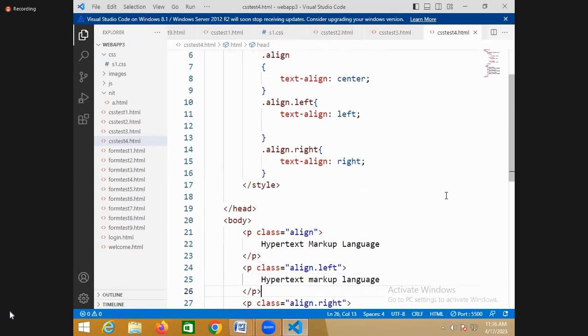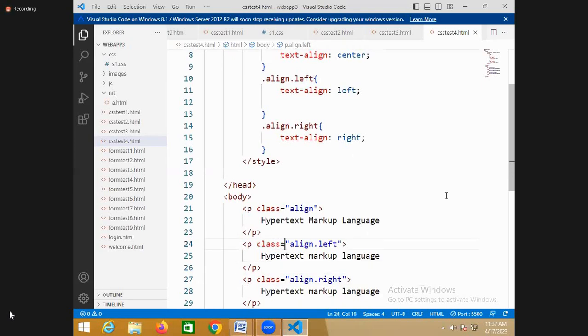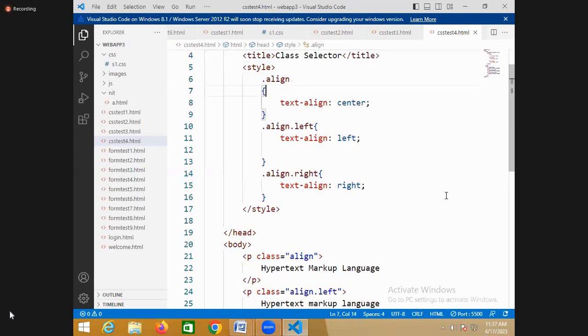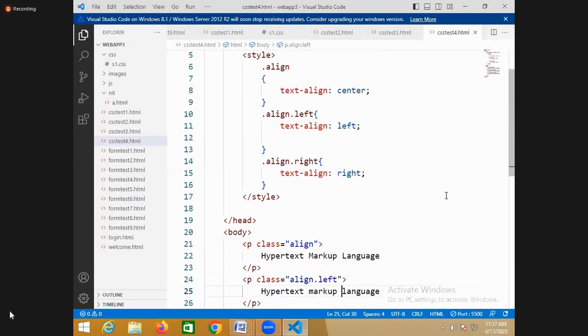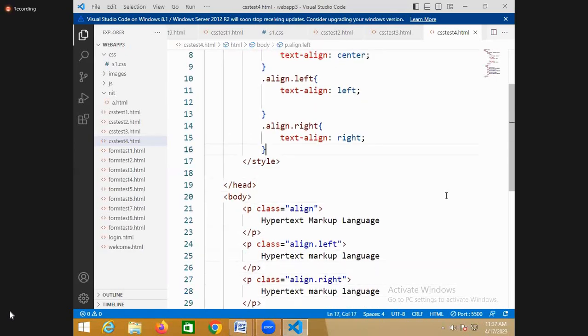Paragraph class, align left, align right: align dot left, align dot right. So this alignment will be on the left side. So multiple classes are there here.